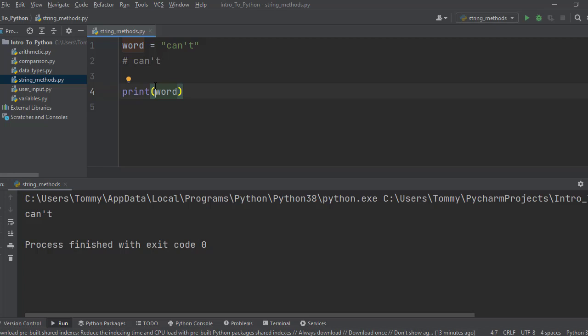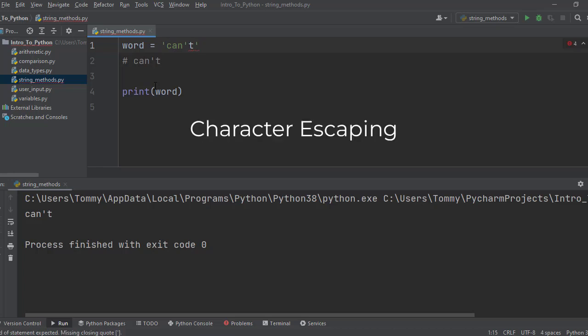But what if for some reason it still has to be single quotes? Then how do we go about it? Well, that will introduce us to a new concept we call character escaping. We insert a special character just before the quote we want to escape, to tell Python that this next character, which is also a quote, is not the closing quote, the first quote I used to declare my string, but it's just part of the string itself. Don't treat it as the end. Continue. You will find the closing quote at the end.